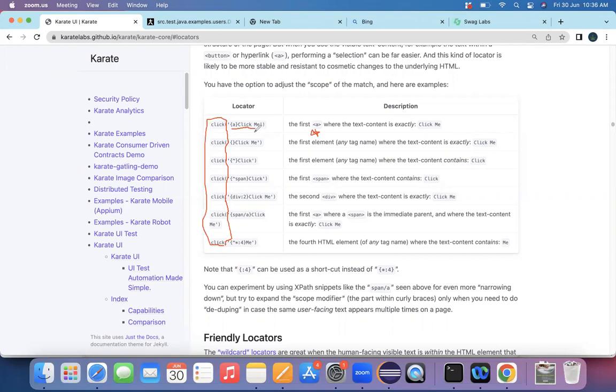The text should match exactly, and only then should you perform a click operation there. Perfect. So let us write a simple example for this, which has a first match.